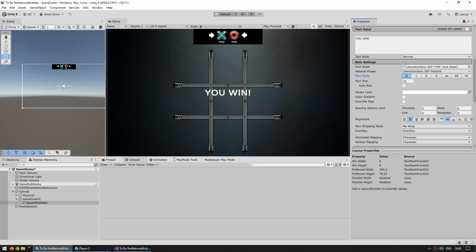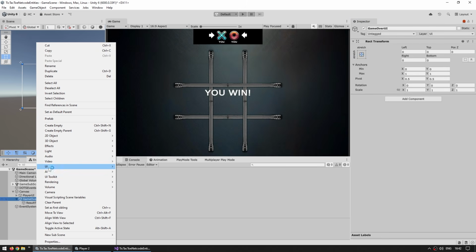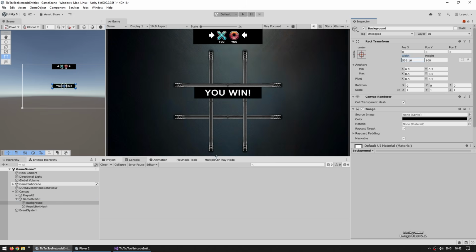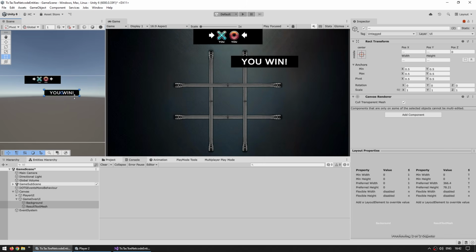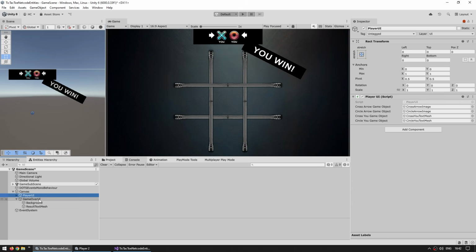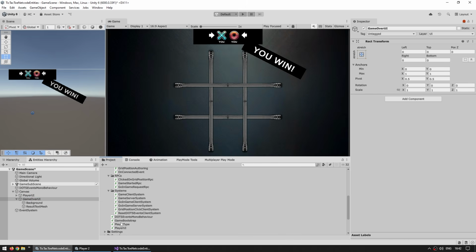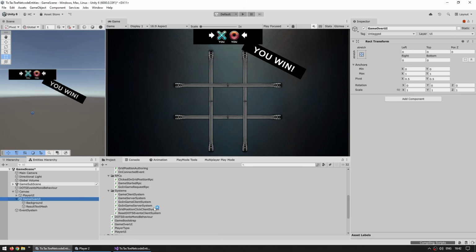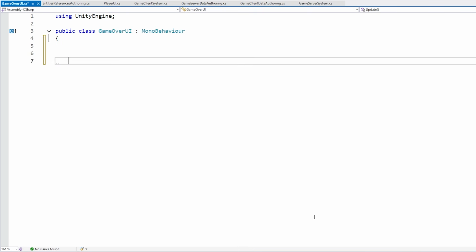Okay, like that. Then let's make a background. So let's create a new UI image for the background. Let's drag it above that one so it shows up behind and put it in black and make it a little bit wider like this. Then grab both of them, put them over there on the corner, something like that. Okay, great. Now let's make the script to run this, the GameOverUI. So let's create a new regular mono behavior script, the GameOverUI. Let's wait for it to compile. Let's attach and open.